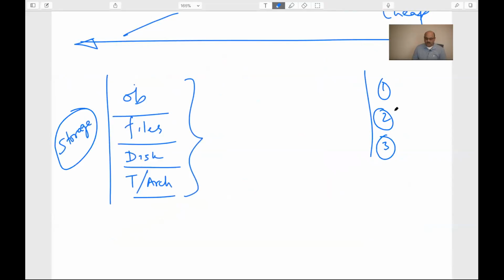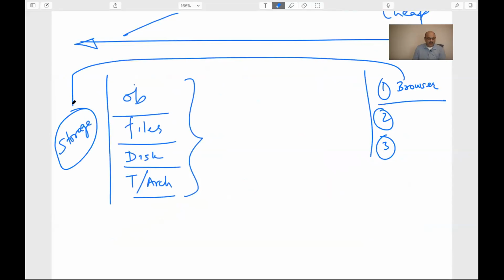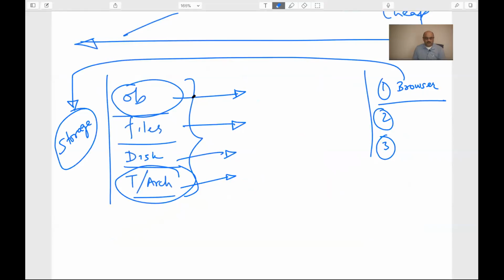Of those 3 methods that we saw, only one of them was using the browser-based tools, and we use our mouse and keyboard to operate on some website, and we are able to effectively manipulate the storage resource and get access to these types of usable resources in terms of file store, disk store, archival store, object store, and then use this in our applications. That's what we're really doing, using this method of interaction with some service.